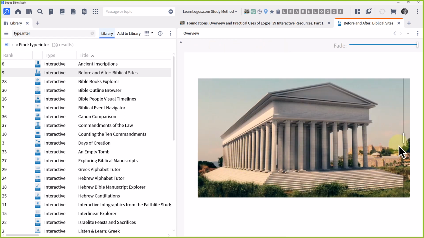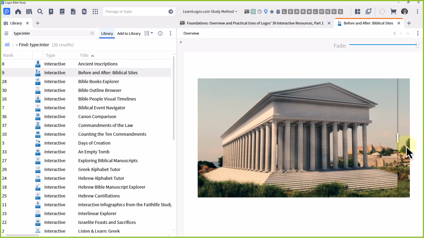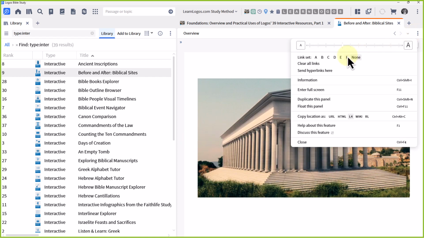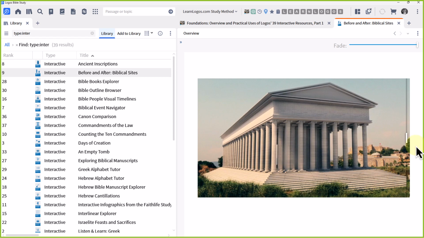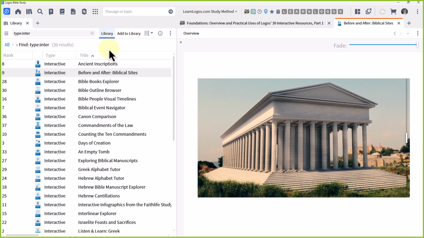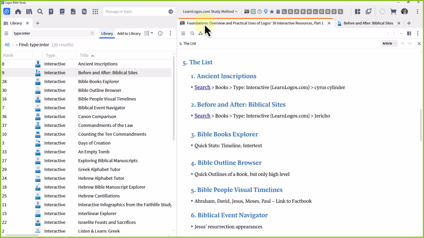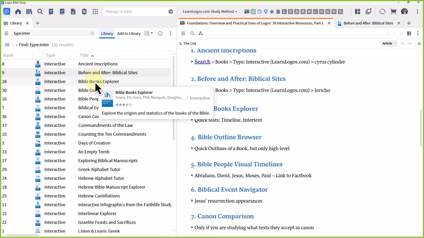And so now you can see what it could have looked like, and that's what it looks like today. Nothing there. Now, again, Logos doesn't allow you to export this. You can't right-click and do it, so you will need a screen capture tool to share this. So I like to do the before and after images, and that can be very useful for PowerPoints and so forth. Let's next go to the Bible Explorer, the Bible Books Explorer.